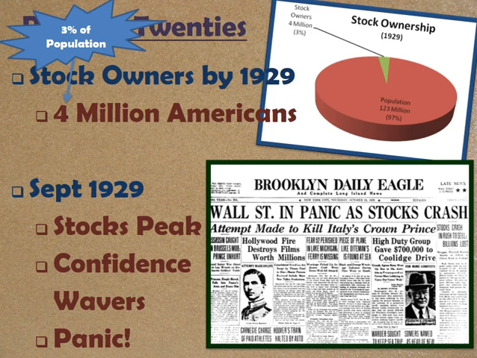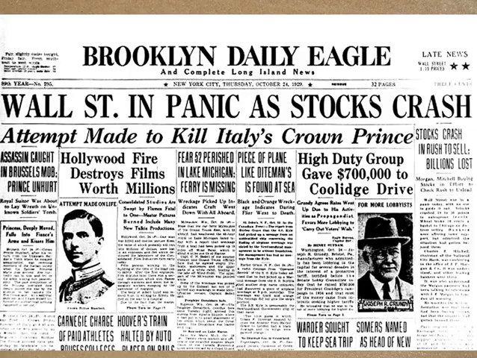Combined with some of the other things that were going on in the economy, the other 4 factors that led to the Great Depression, people start to panic. And when they start to lose a little bit of money, they say, I want to sell all my stocks before I lose even more money. But as more and more people sell stocks, this creates a panic and more people will sell their stocks, and then the value of stocks will go down. And then more people will sell their stocks until we get what is called Black Tuesday.